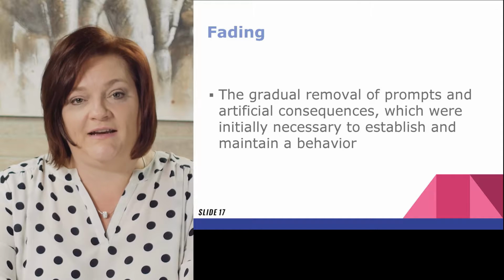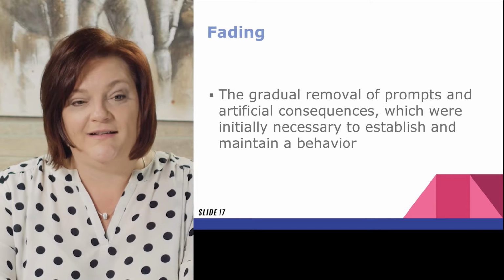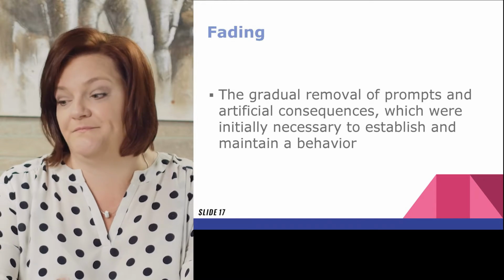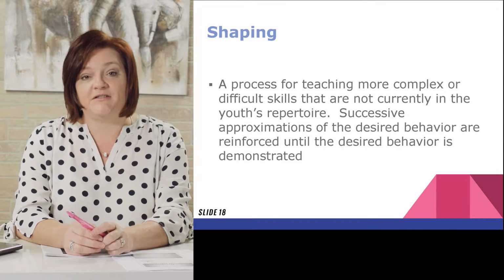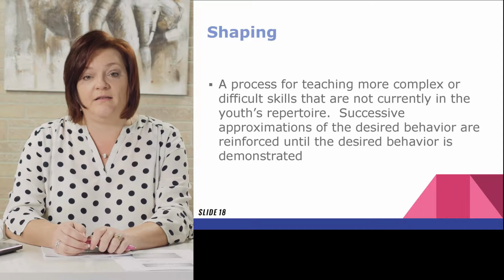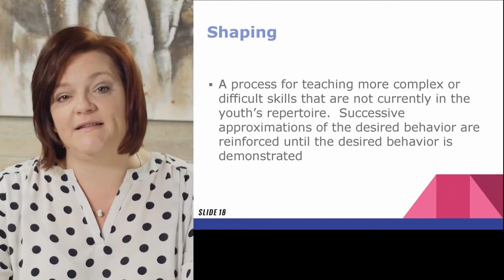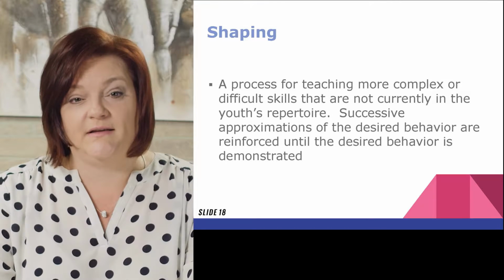And that's when fading can be really rewarding, is to watch those small steps that the child makes forward, often without even realizing it. The next concept is shaping. And shaping is basically the opposite of fading. Shaping takes a large skill or a large behavior that we want the youth to try to use and breaks it down into small chunks.